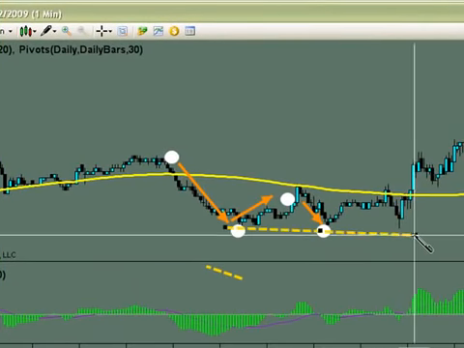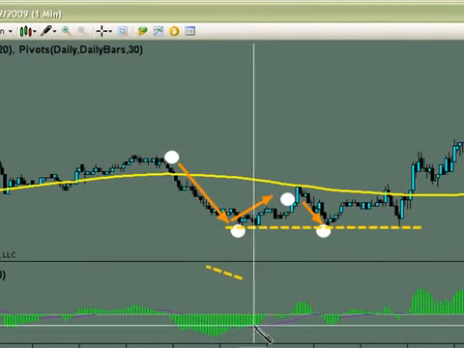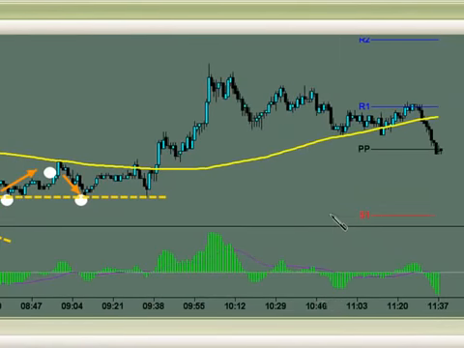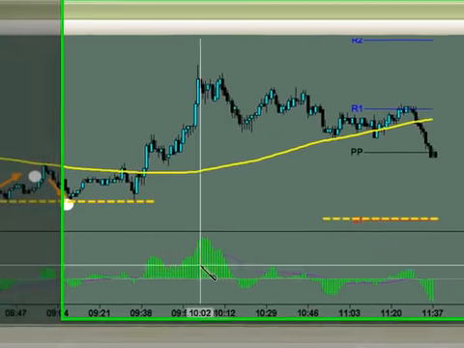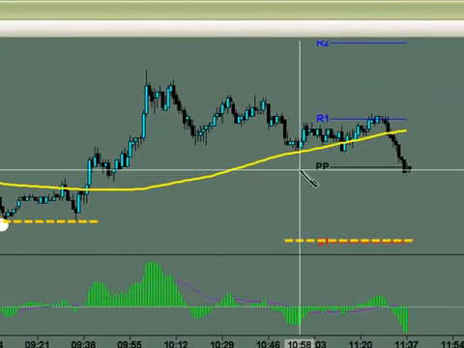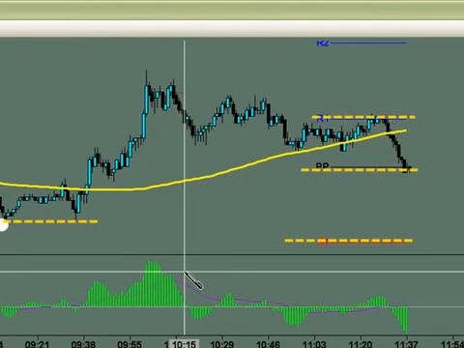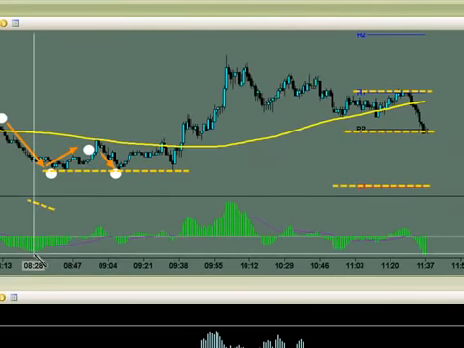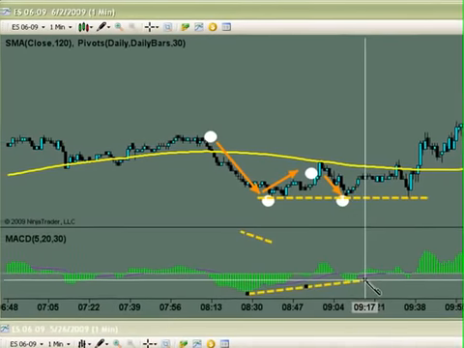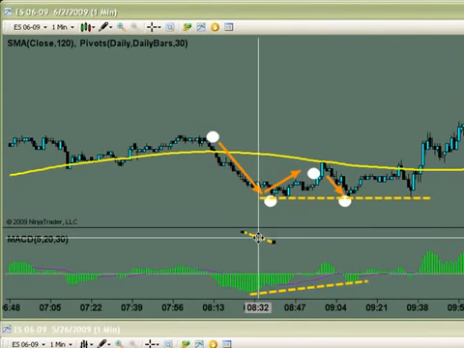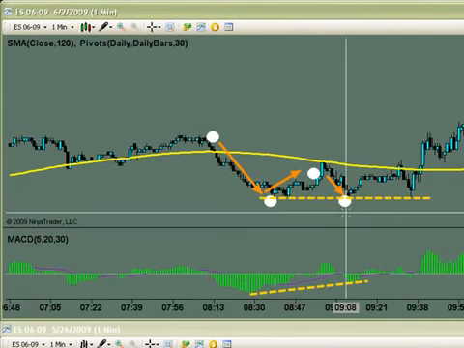One, I've got a double bottom behind me, now a triple bottom just before the open. I've also got an S1 sitting over here with a pivot and an R1 above me. Okay, I also have significant divergence between these two peaks from here to here.